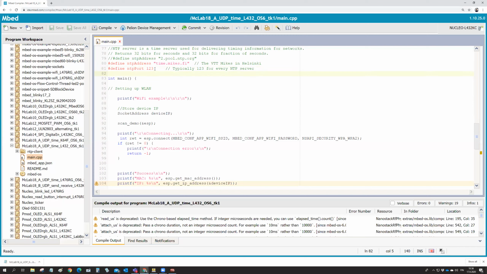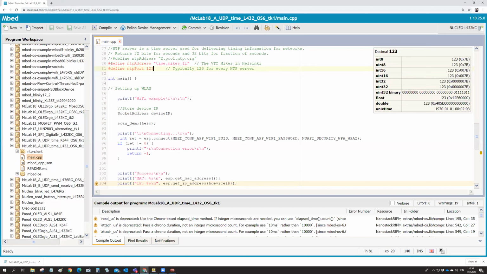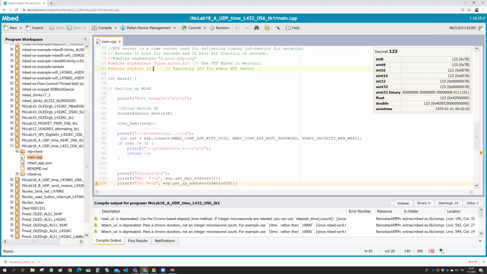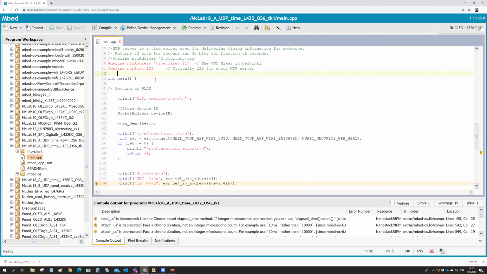And then if you try this application in our school laboratory, you go into one of the wireless LAN networks in there and try to scan this time server, you won't get the answer, because I guess they have blocked this port number. The idea is that all the computers in our big computer network get exactly the same time from the same time server installed in the network. So this won't work in the school network if you try it in there. You need to know the IP address or name of the network time server in that network.